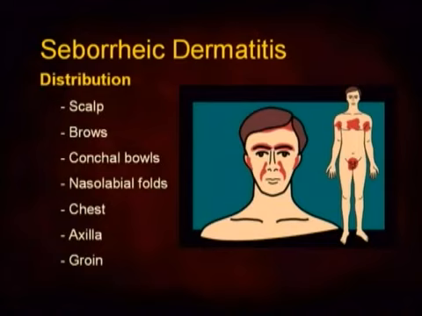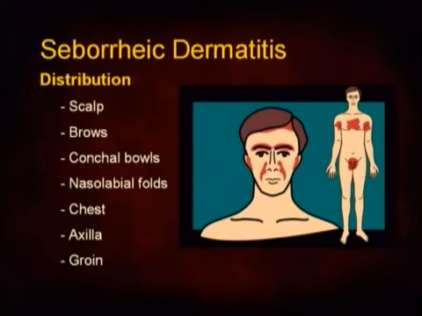So here again, the classic distribution. The scalp is the most common place for involvement, but the second most common place is on the face, those eyebrows, the glabella, even the conchal bowls of the ears, and the nasofacial creases. Once it gets beyond that, you have to start thinking about whether something else is going on with this patient. Is this somebody who has a neurologic disease or who has some kind of immune deficiency? But in more severe disease, then we start looking along the sternum, in the axilla, and in the groin as well.